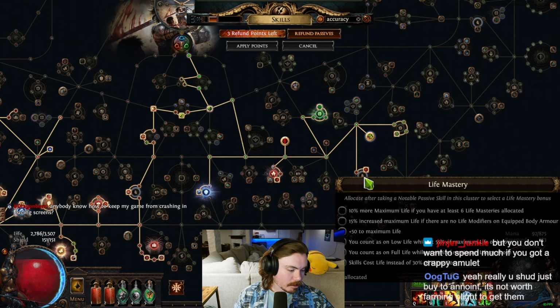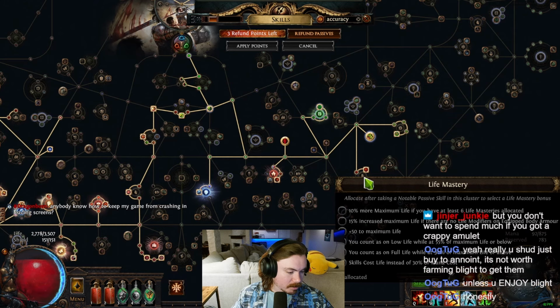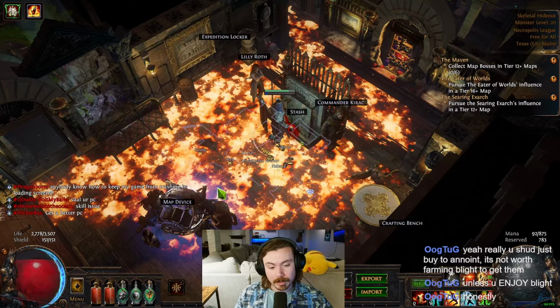You don't want to spend much if you got a crappy amulet. Yeah. We really should just buy to anoint. It's not worth farming Blight to get that. Unless you enjoy Blight. I do like Blight. I do enjoy Blight.